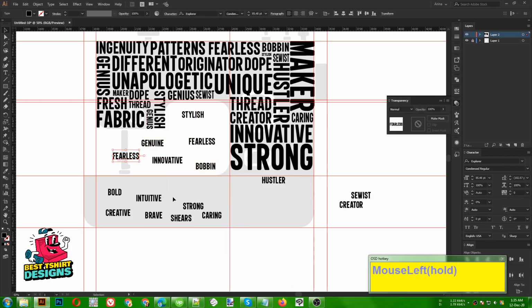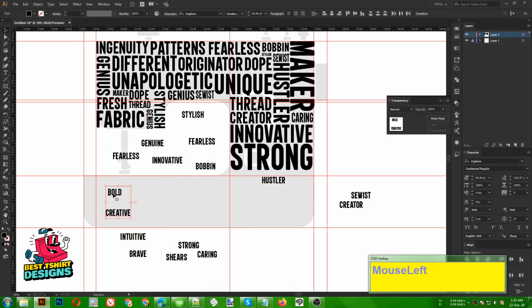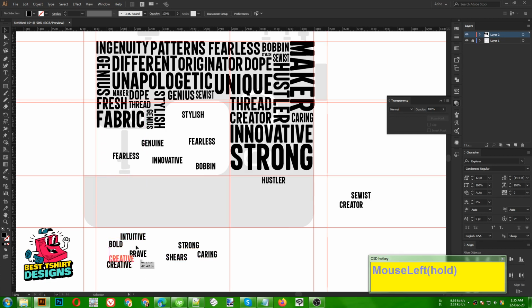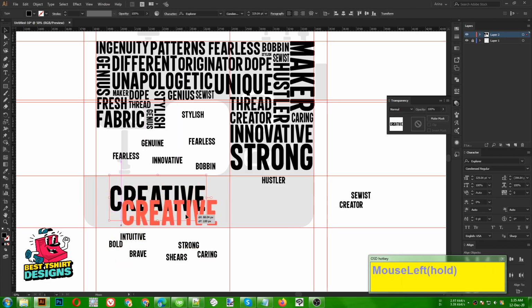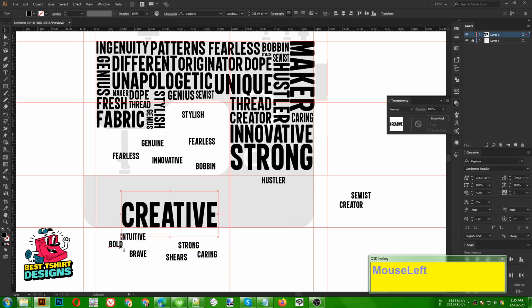filling the area. So now I have the area. Now I need them to be moved. Okay, this creative text, this is a good one, so I'm going to make it my focus point here. This bold text, bold, I am going to make it look like this. That will be good for giving it a focus point, just like this, maybe a bit left.